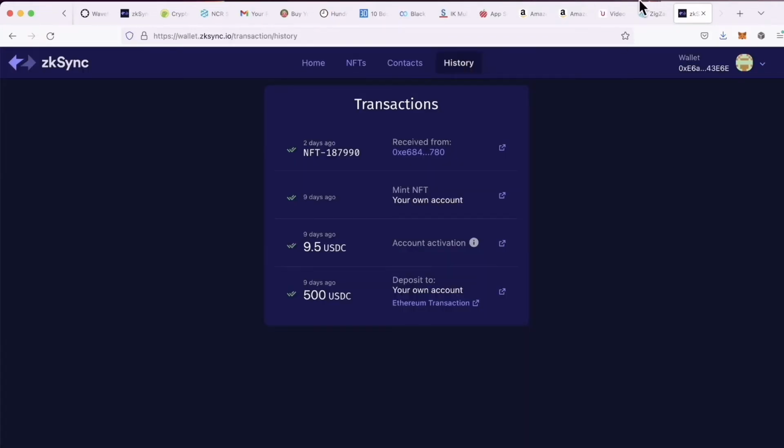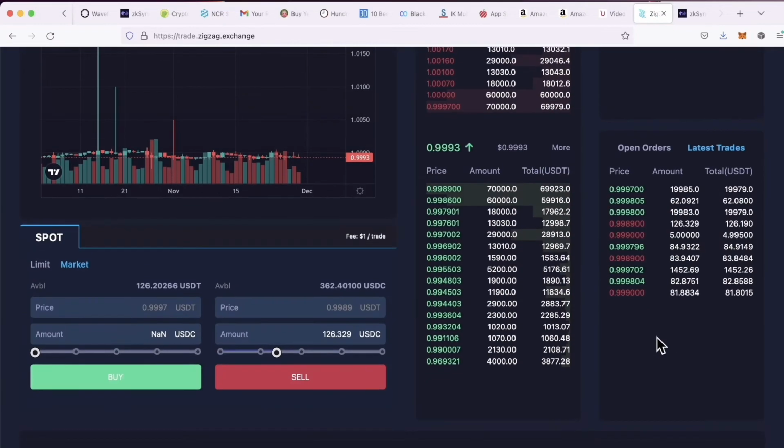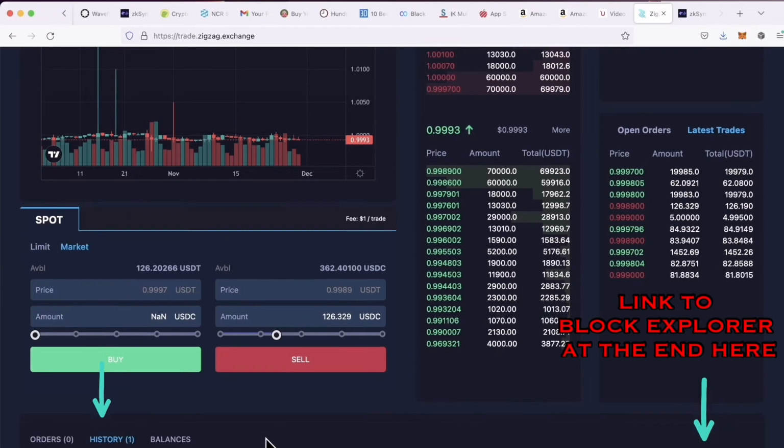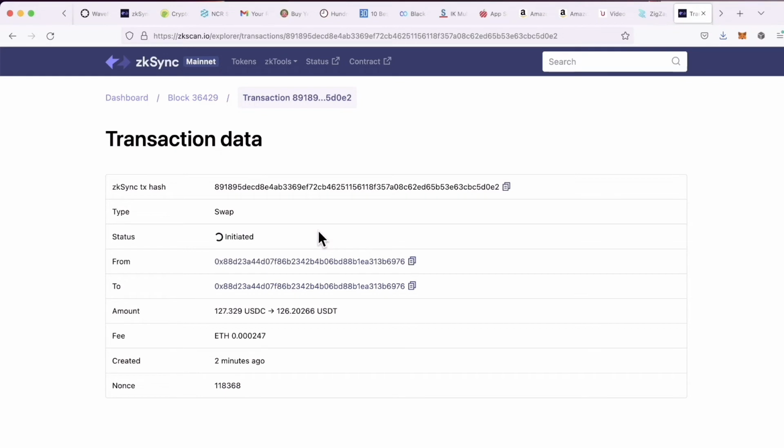So that's interesting. I'm not showing the transaction history for the trade that I just made inside my wallet. Maybe it doesn't store in the wallet and it just stores here. There you go. So I don't know if that's going to change or not. We can view our transaction. If I'm going too fast, just watch this at half the speed. All right. It says initiated, but it actually went through because I already have it in my wallet. And this is how much Ethereum I spent to make the transaction.